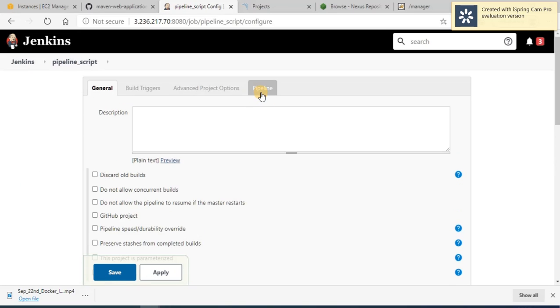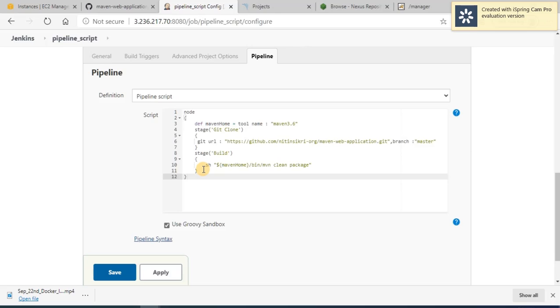Go to the pipeline, just say stage Sonar report. I will be giving the name, and just copy this, because we are only going to change the lifecycle here, and we say sonar.